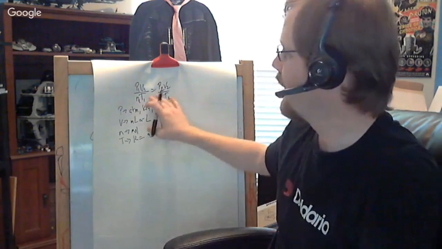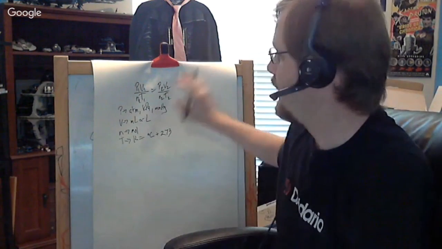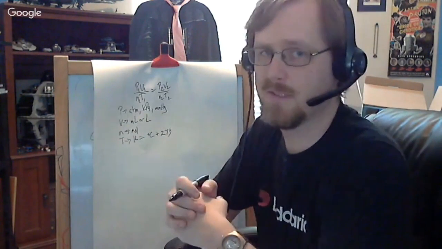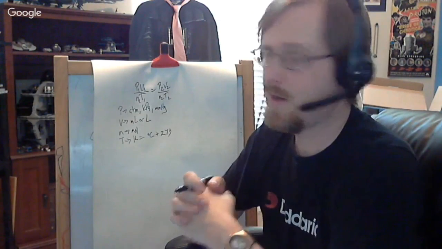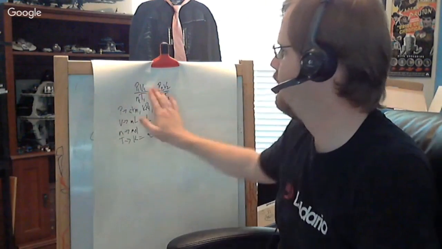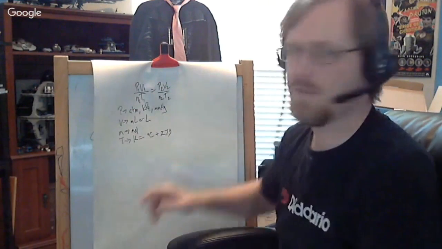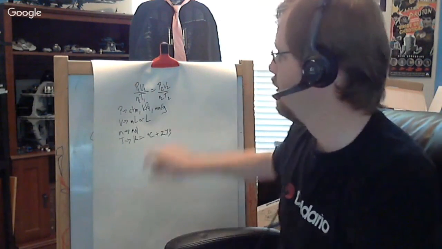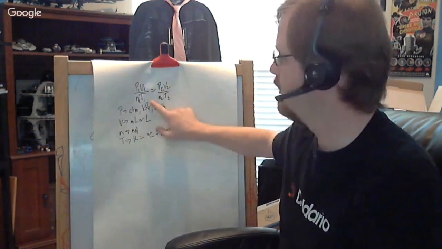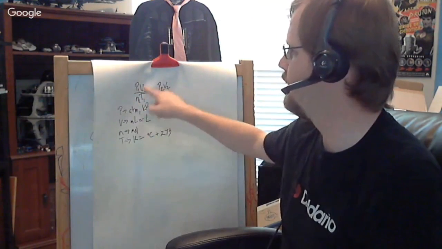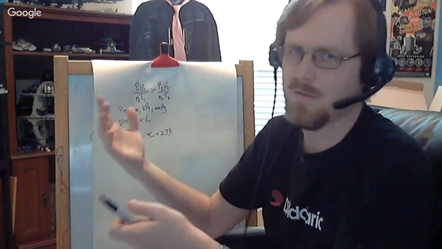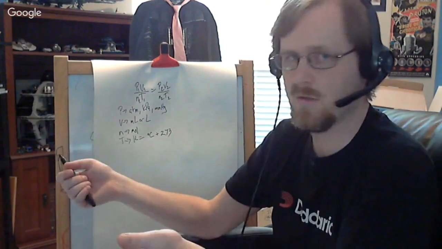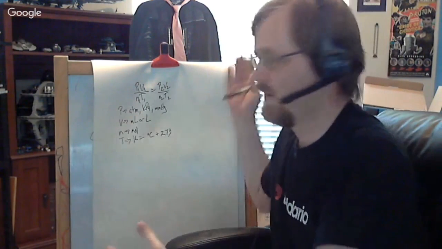Okay. So we've got the combined gas law here. The nice thing about the combined gas law is that if the question does not have all four variables, let's say it only has two of the variables, that's not a problem, because you just cover up the others and use whichever way you need to find whatever it's going to be. If the question only has volume and moles, cover up pressure and temperature, right? And then you can see that it's volume over moles. So V1 over N1 equals V2 over N2, so on and so forth. There are all sorts of different variations, but you just read the question, find the variables that it's talking about, and move on.